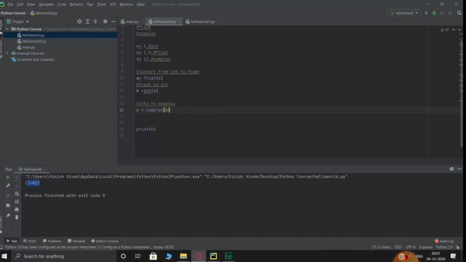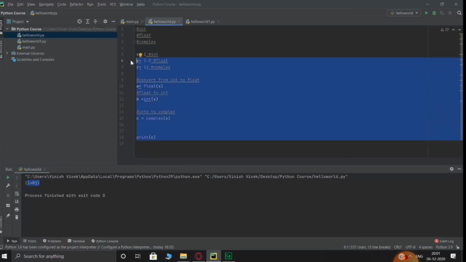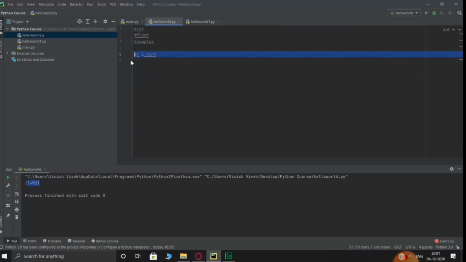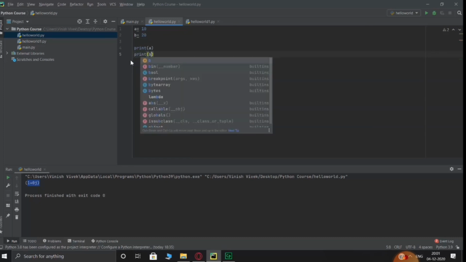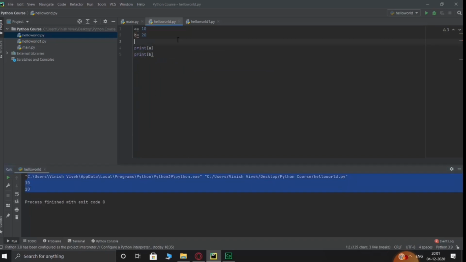Now let's look at the operations that you can perform on it. So you can perform multiple operations on a certain number. So let me remove all of these codes in fact. And let's take two simple numbers. A is equal to 10, B is equal to 20. Alright, so let's print A and B just to have a look at what we actually have. Print A and print B. Okay, Control Shift F10. And as you can see, we have 10 and 20, which are the values for A and B.